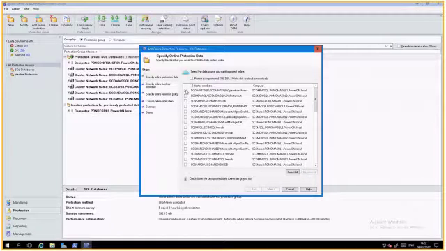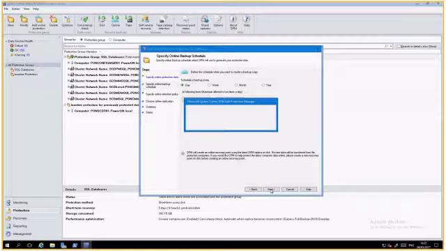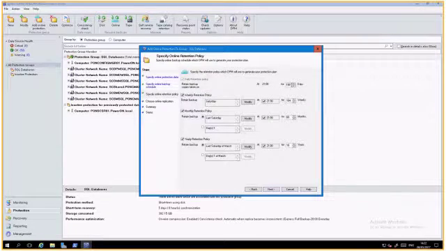There's my operations manager database. When do I want to back it up? Let's back it up every day at 9 o'clock. How long do I want to retain it for? Don't really need 180 days of retention, so let's keep 30 days worth of retention. Actually, no, let's keep 5 days worth of retention. Let's keep 52 weeks, 12 months, and 999 years.